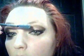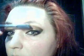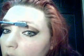And now I'm going to do brows. A lot of people might put on their foundation and then put on brows, but I decided to mix it up a little bit. Okay, I'm going to brush them up, and hey, if your preference is thin brows, do them that way. Whatever makes you feel comfortable walking out the house in public in, do that, okay? I happen to like some full brows. I have a full face, so I can carry that off pretty decent.